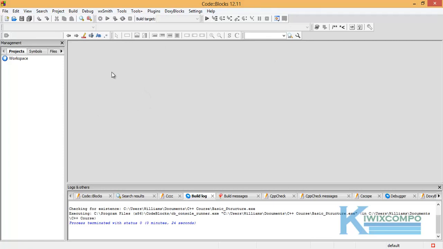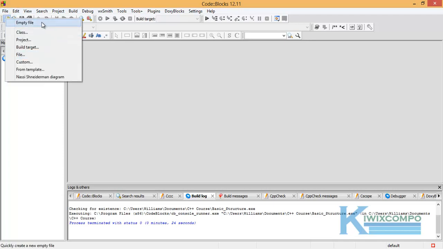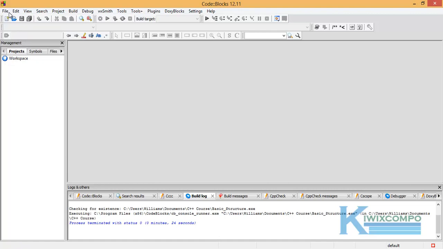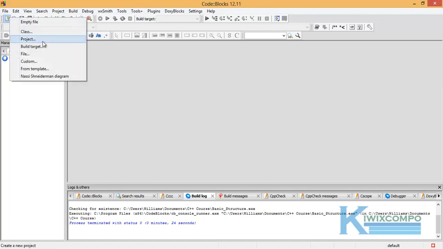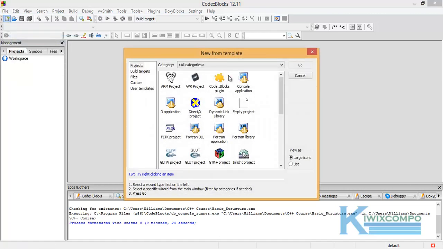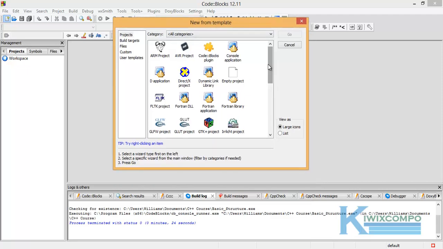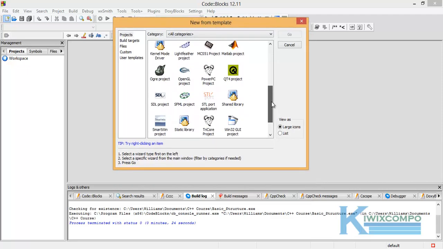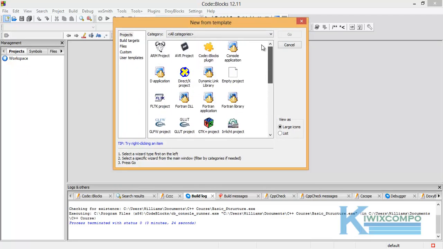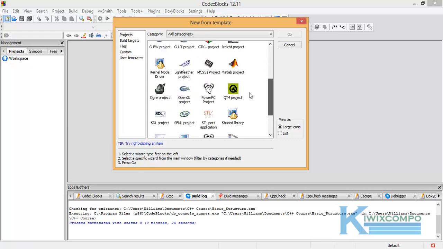I've already shown us the basic syntax of a C++ program, and what Code::Blocks provides is ease in writing that. So instead of creating a new file, you can actually come to create, then new project, and select the project interface and template you want.